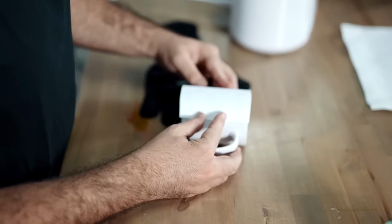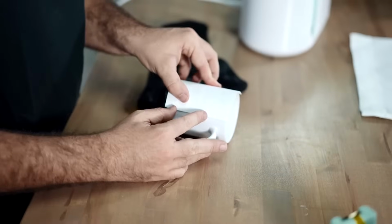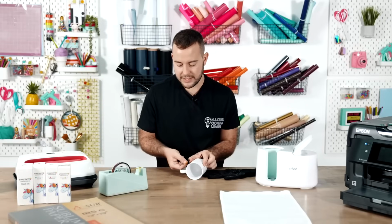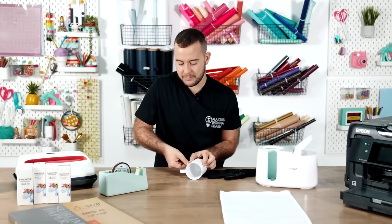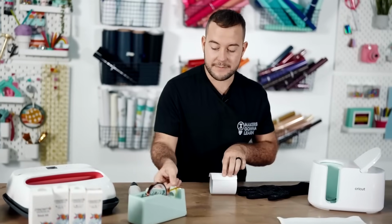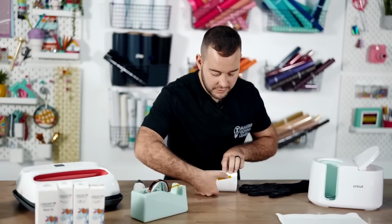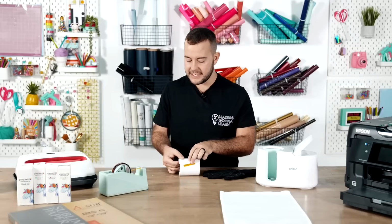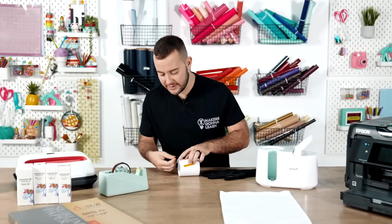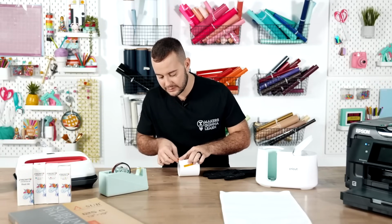So all you wanna do is apply your design. You wanna give some space from the handle because you don't want it too close there, and you're gonna start taping it down. Now we recommend here more tape than not enough because you never know how much tape you actually need for your sublimation projects because we do not want it to move at all. So you want to tape down all the corners in any space that you can just to make sure you're getting a great design.